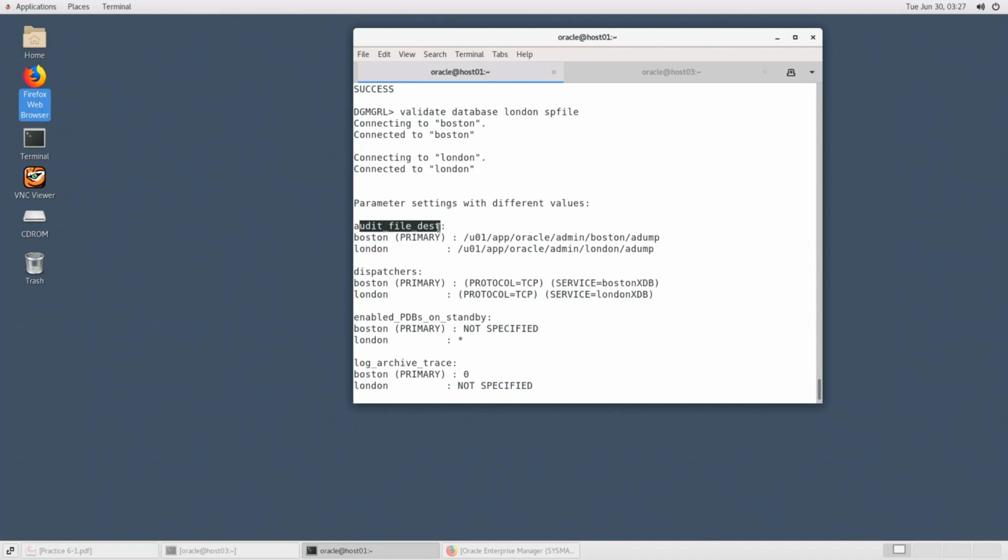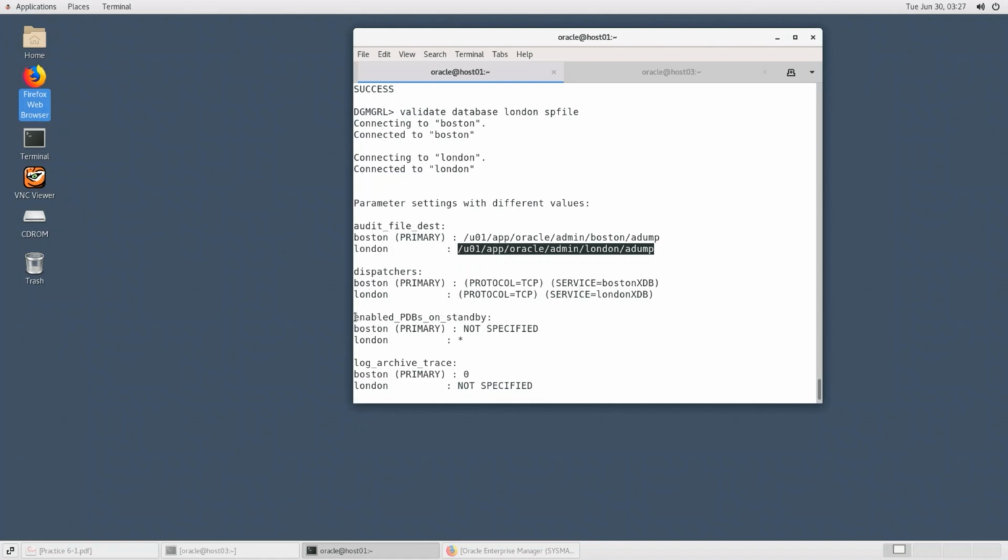Audit file destination: the Boston and London databases have different audit file locations. Makes sense, so I don't have to worry about this difference. And we also have a dispatcher parameter setting difference. Makes sense because the service name is different in the primary and the standby database, so I don't have to worry about this.